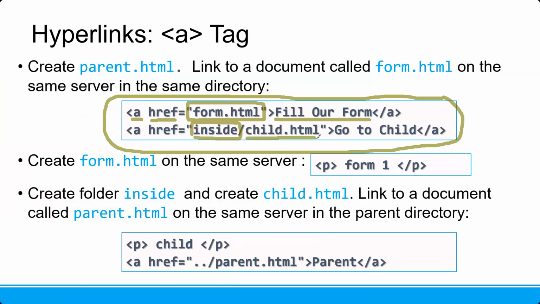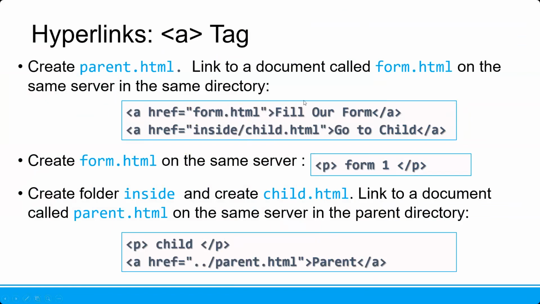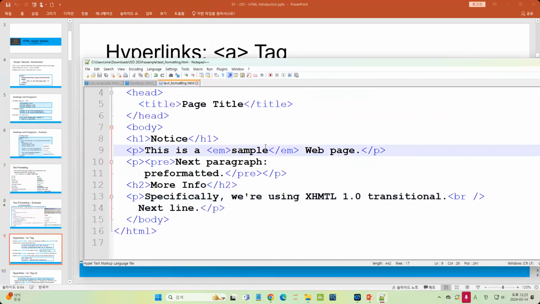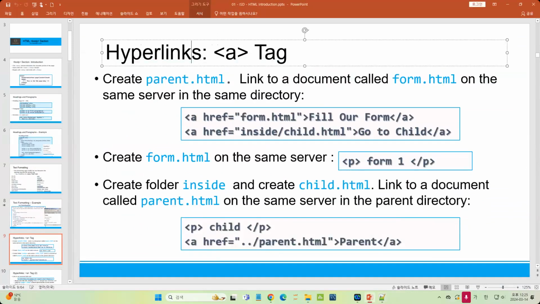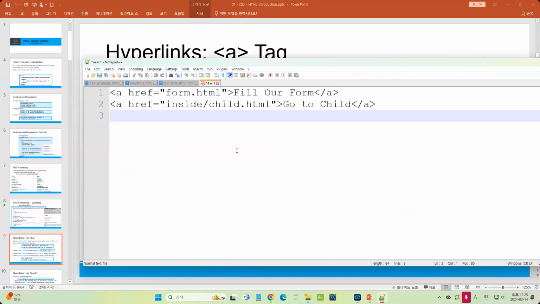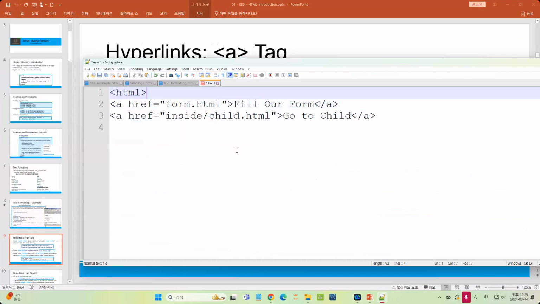So let's see. I'm going to create a parent.html, and then I'm going to put this one. And I just simplify the HTML. Actually, if you want to make the complete one, of course, you need to make the HTML and the closing tag like this one. But let me make it short for this purpose.